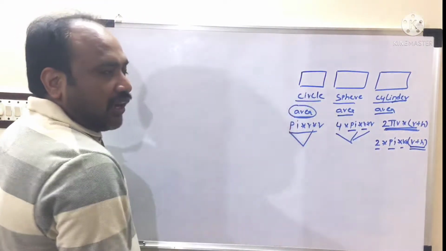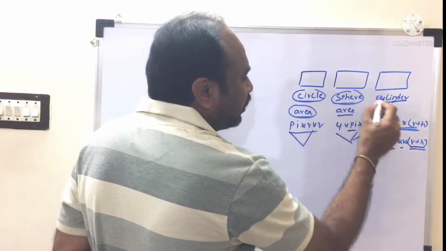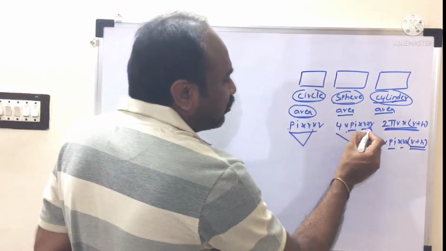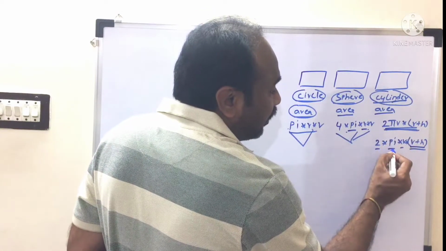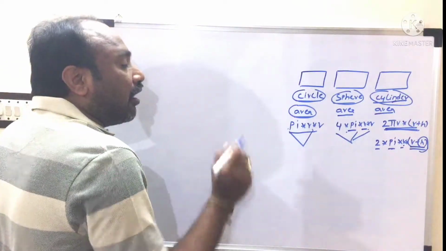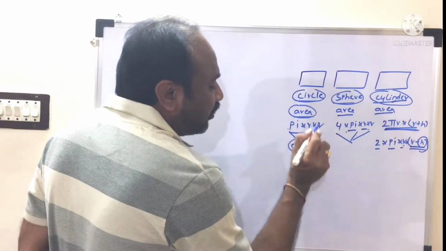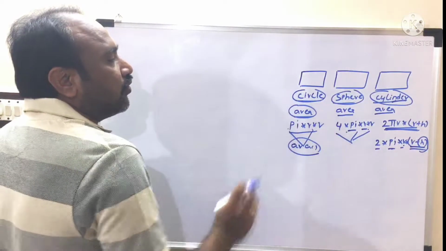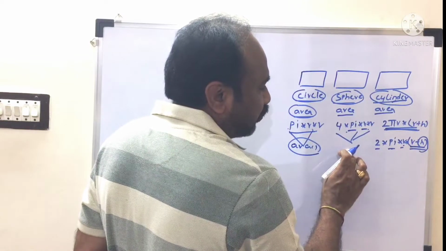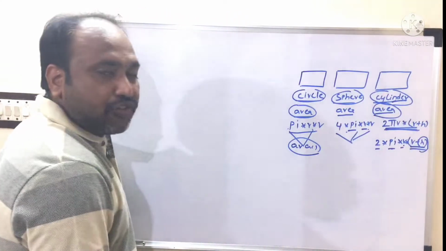If you see this example clearly, I have more than one object: circle object, sphere object, cylinder object. The circle and sphere will require pi value and r value. The cylinder will require pi value, r value, and one more, h also. And all of these will require a common method, that is the area method, to find the area. In case of circle, I have to find the area of circle. In case of sphere, the area of sphere. In case of cylinder, we will use the area method to find the area of cylinder.